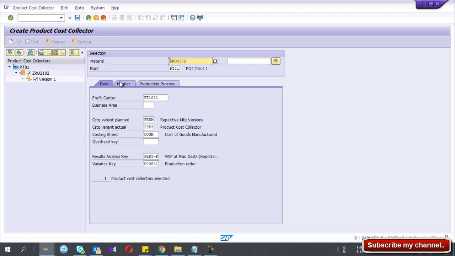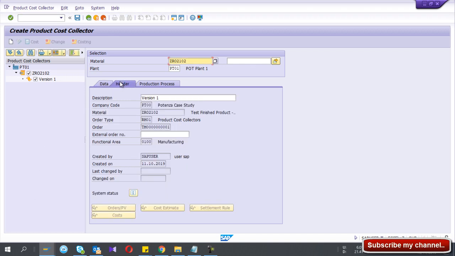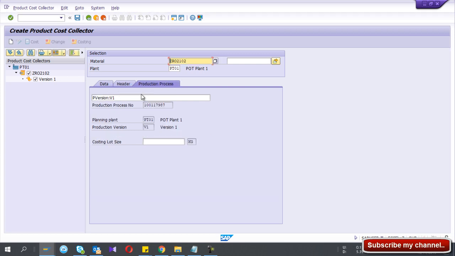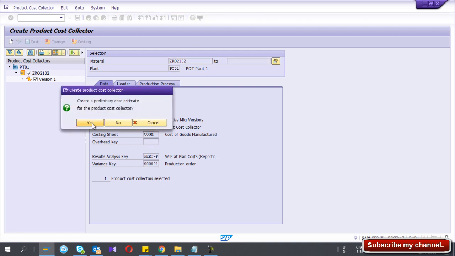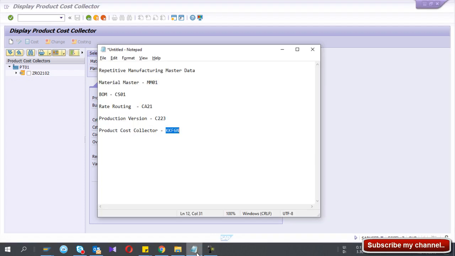Now if I go to the header and this one, now I save. Here you can give the overhead key if you are using overhead cost, right? So I press save. This is how you do the product cost collector creation.